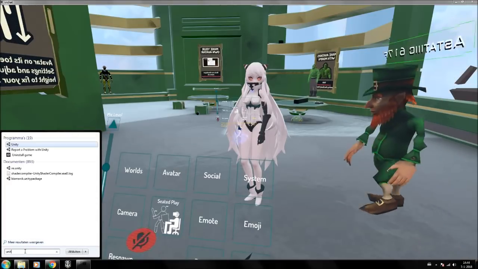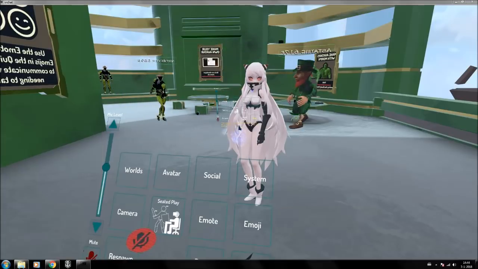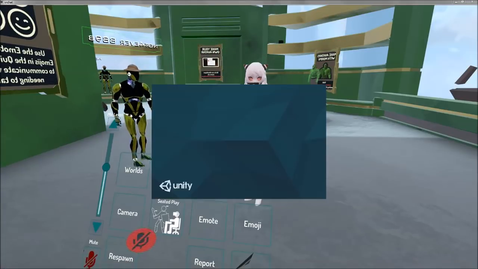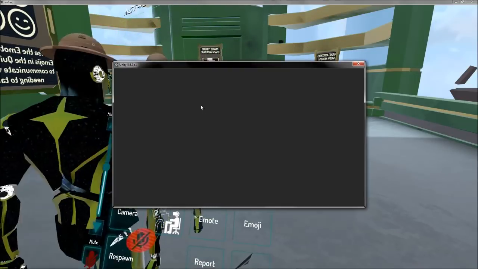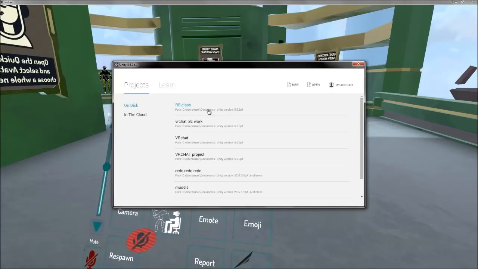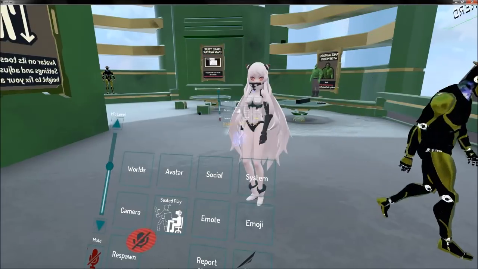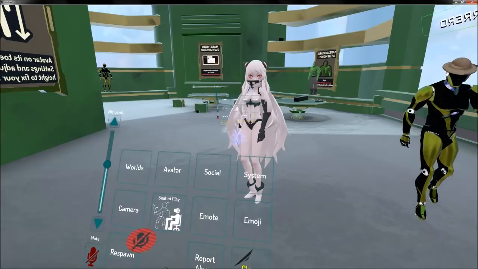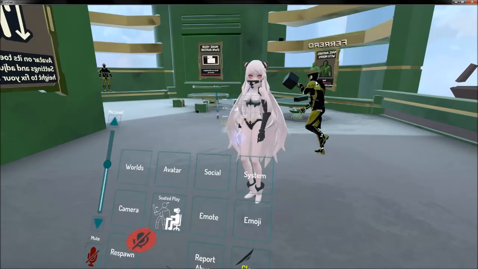Oh dear, it's difficult to see when the keyboard is dark. So what you're going to be wanting to do is to create a new folder here. And it's going to have to be a 3D project. So I've got mine, which is Ray class. This one is the one that I primarily use to work on characters. I'm going to be clicking on that, and it'll begin to open itself up. Now this can, depending on your computer, take some time.